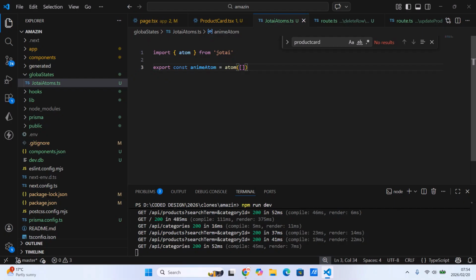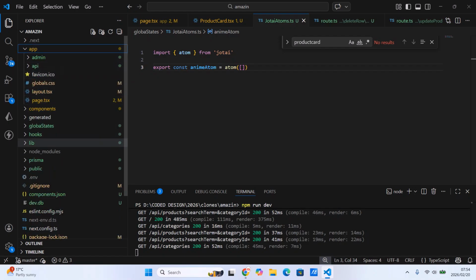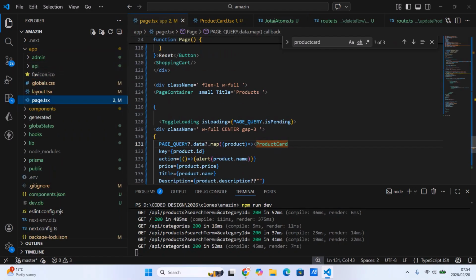So what we are going to do here, at this moment in time, as you can see, there is no TypeScript here. There is no way in which we can tell what structure this atom is expecting. So we know what it's expecting. Then I think it's expecting products, right? But that's not going to end there, by the way. We're going to change the structure, but for now, let's just go to our app folder here.